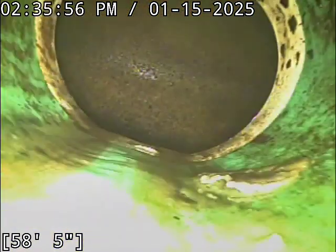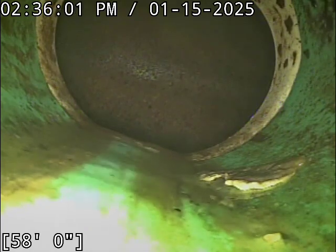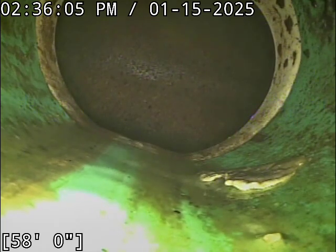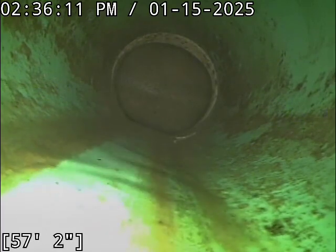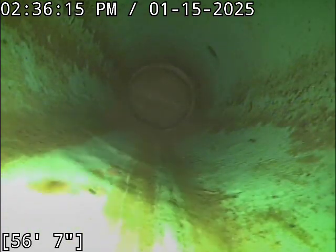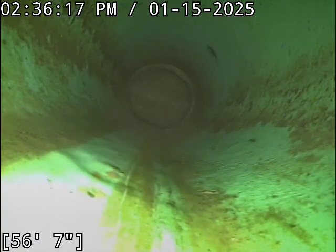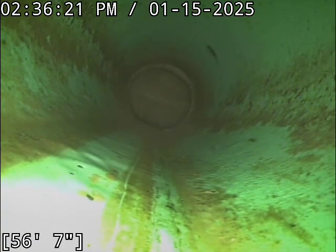Oops. Talking to myself with the mic turned off there, sorry. I just located the camera out on Southwest 11th Street. Line runs pretty darn straight overall. As it makes its way up the right side of the home, it does kind of veer in front of the bay window at the front of the home. That locate I just took lined up very nicely with about the middle of that big bay window to the right of the front door, in case you're curious where the line's at.